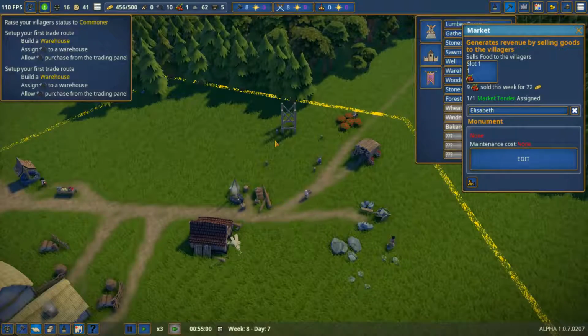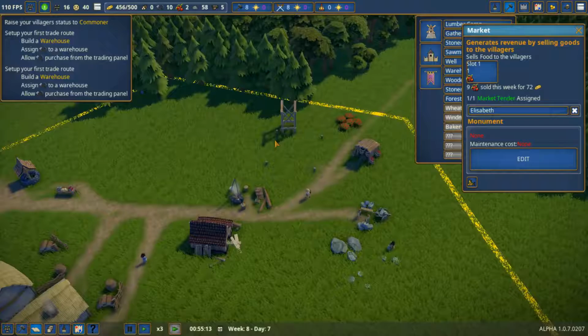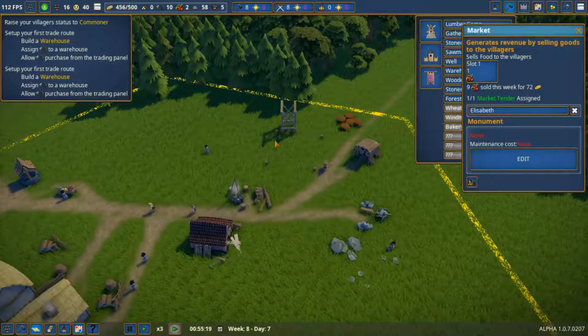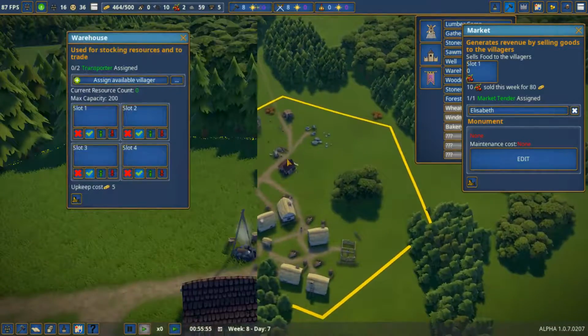The other reason why I do that is because, quite honestly, I like to export that stuff as much as I possibly can to keep making the gold so that I can build more stuff up.